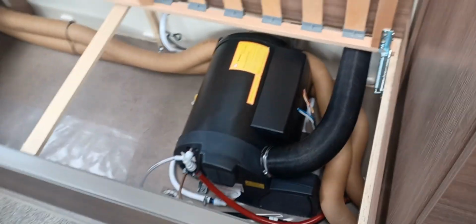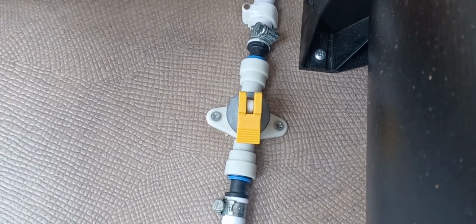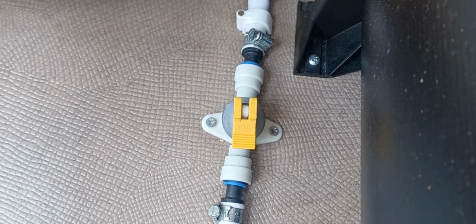Just jumping into the caravan, I've lifted up the cushions and the seating on the front right of the caravan, and next to the Truma Combi water heater is the drain down for winter. Horizontal is normal operation, lift vertical and leave vertical for drain down and frost protection.